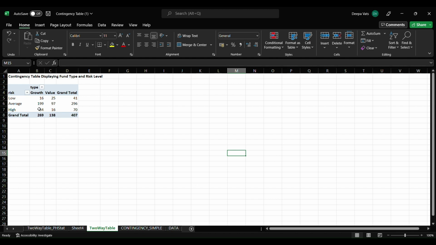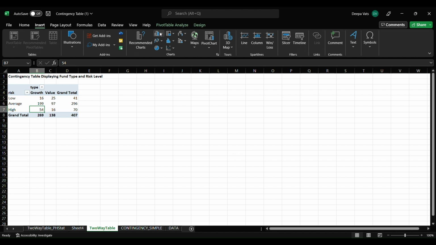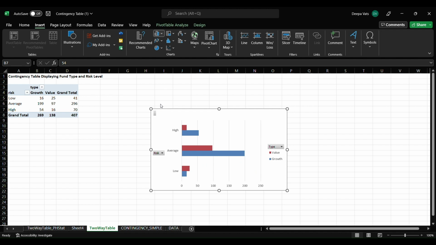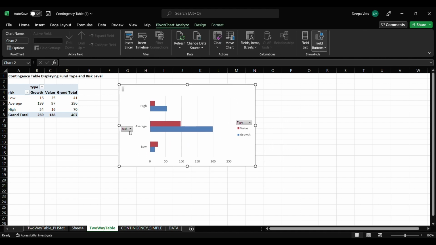So like as you can see in the two-way table worksheet, pivot table is there, और ये जो है ये contingency table workbook के अंदर आपको मिलेगा. All right, so just click on any cell of pivot table and उसके बाद go to insert and then first icon from where we are creating the insert column or bar chart, just click on that under the charts heading. Now click on the clustered bar. As you can see, it will look like this.